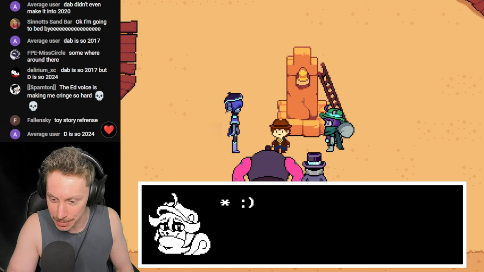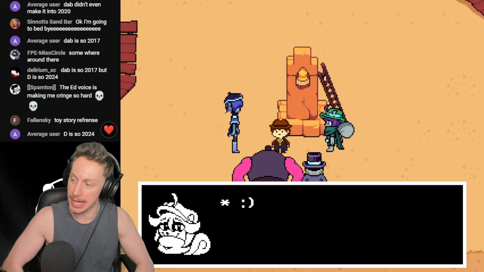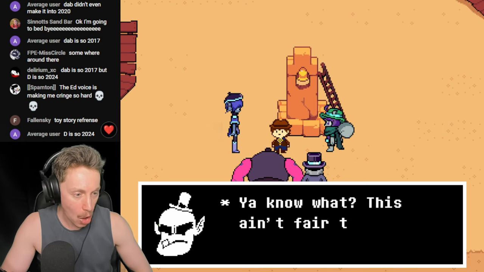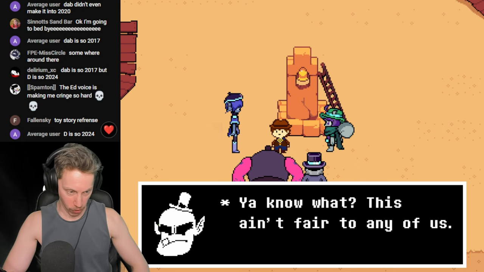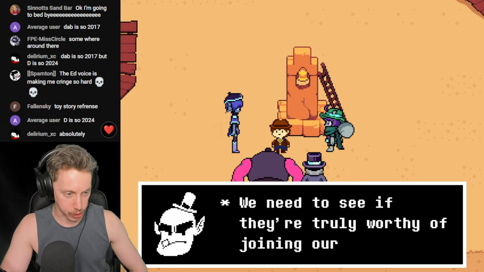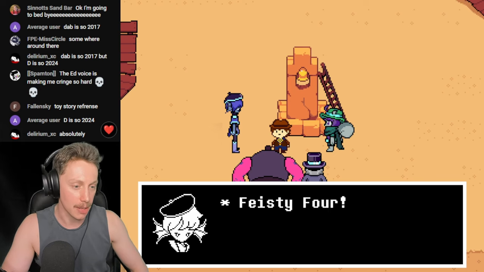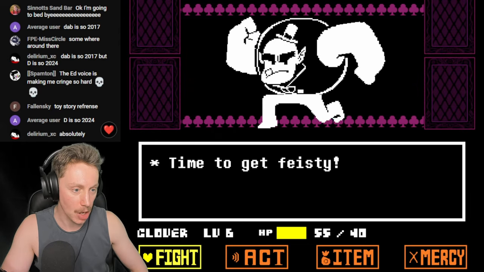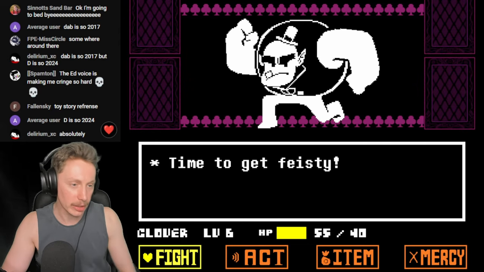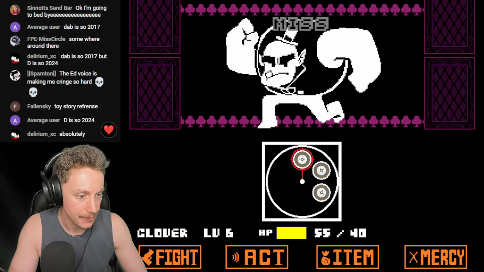The Ed voice is making me cringe so hard. He's got a huge tongue! Yeah, don't discriminate against Ed just because he's different. Finally, some real excitement. IC4, here we come. Time to get feisty. All right, I'm going to kill Ed. I'm going to put him out of his misery because his tongue is just way too big. You guys are right. Okay, we missed that shot.